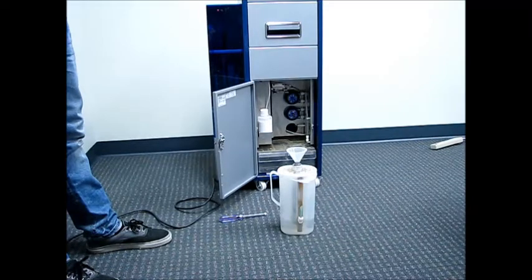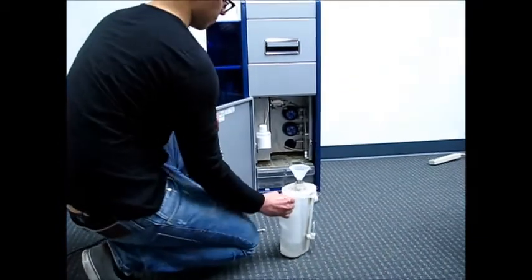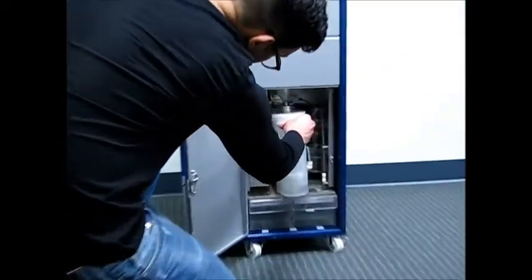So now let's reinstall that white filter pitcher back into the machine. And remember, it's hard to get those tubes in and out of those brackets, so you'll probably have to push directly on those tubes to get them to go into those brackets. And again, the reason why it's so hard to get them to go in and out is because it has to make a good electrical connection.